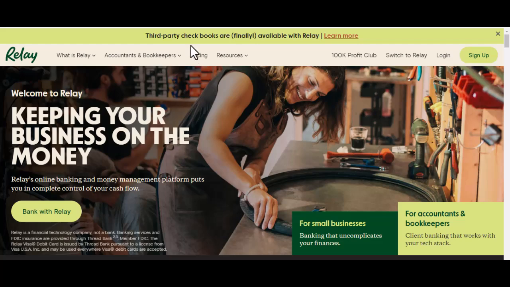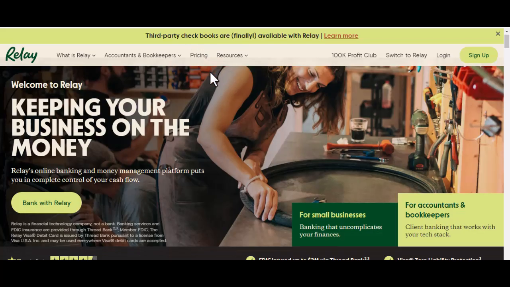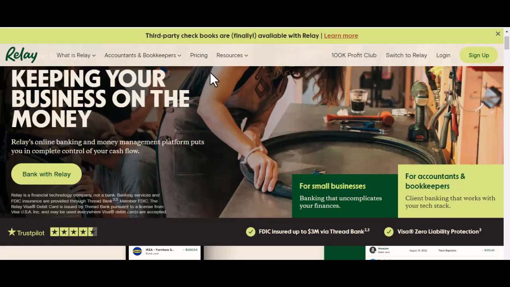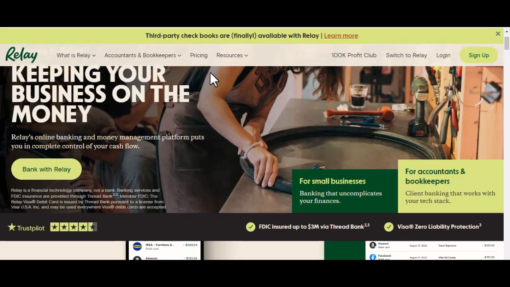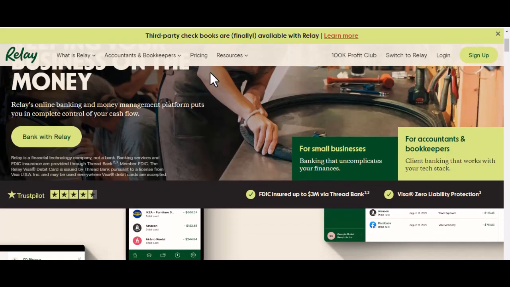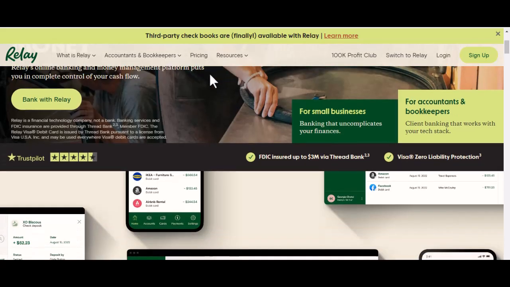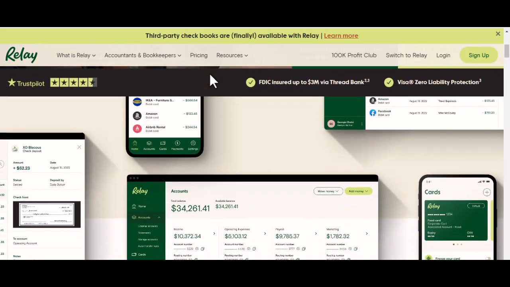Have you ever looked at your bank statement and found yourself wondering, what exactly is an ACH fee, and why am I paying it? You're not alone. In fact, for many small businesses, those small, seemingly insignificant fees for every single ACH transfer can add up to a real drain on your profits.